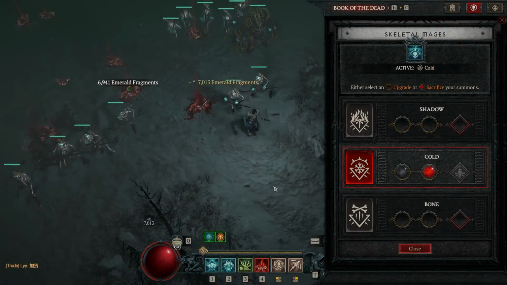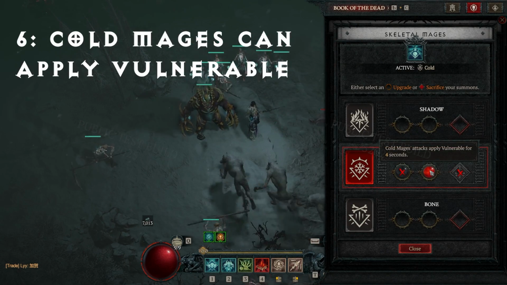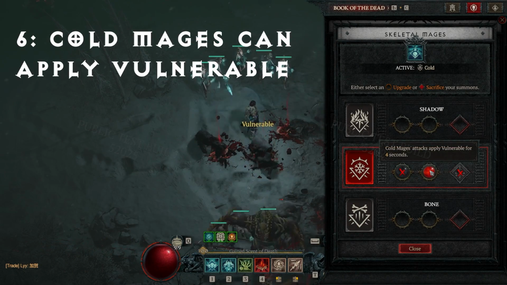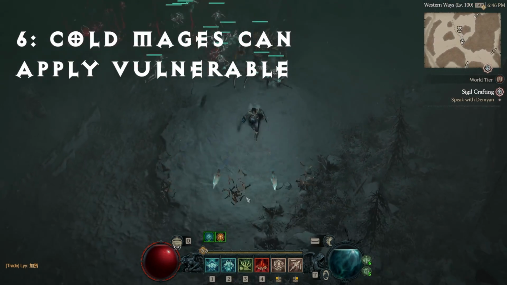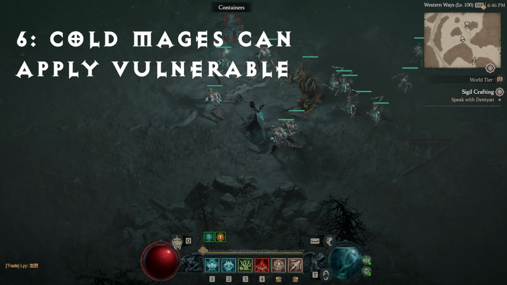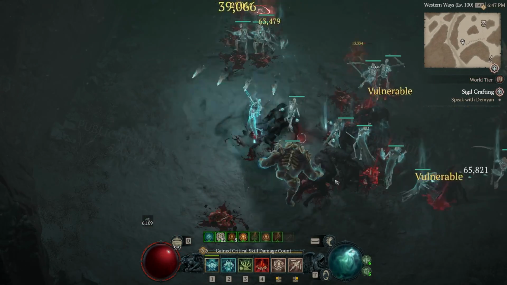And not to be left behind, the Cold Mages also saw some love, where their second upgrade will now, on demand, apply Vulnerable for 4 seconds, which is yet another way for you to easily apply Vulnerable, again, without having to rely on, say, Corpse Tendrils, or something like the Vampiric Curse aspect.